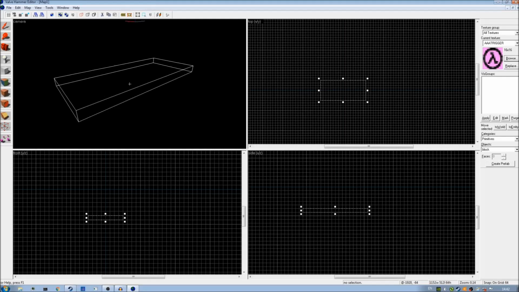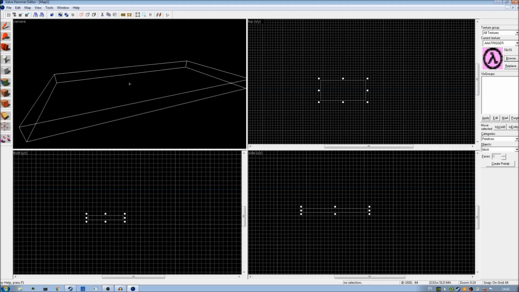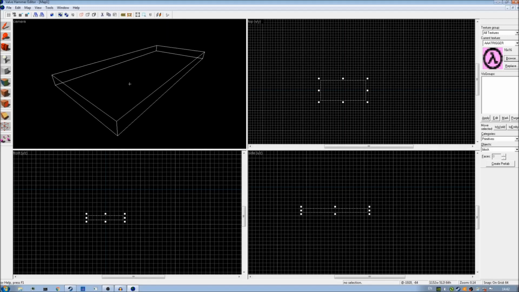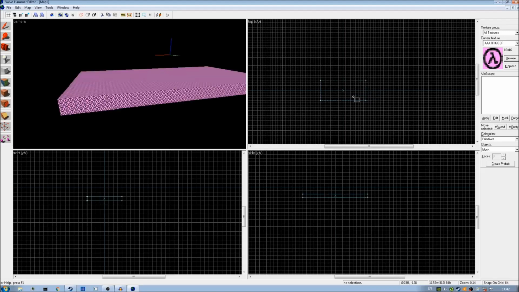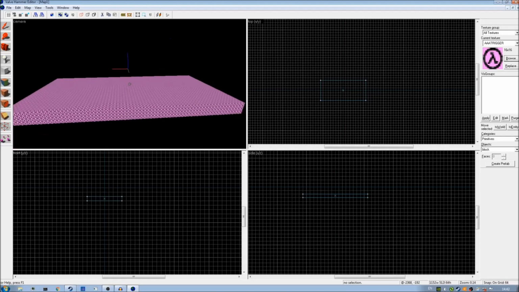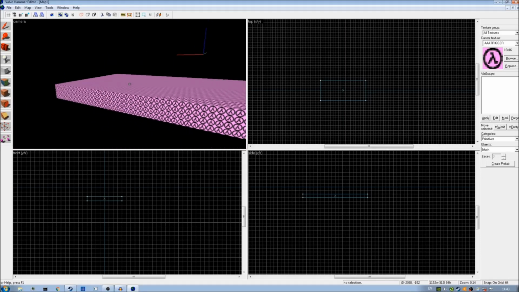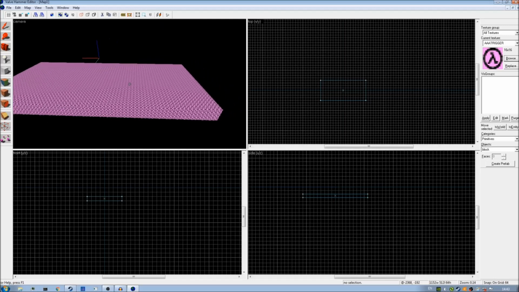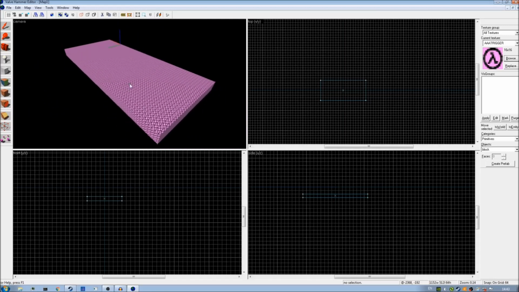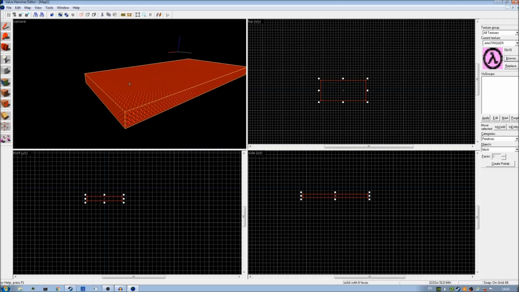At the moment it's just a wireframe, so I haven't actually created it, which is just the place it'll be going in. So once you've highlighted an area, you can quite easily right click on the block area, and you can click on Create Object, and that will create this 3D shape with lots of pink and black lambda signs on it. So that's your very first brush. We call 3D shapes in Hammer brushes. I'm not entirely sure why.